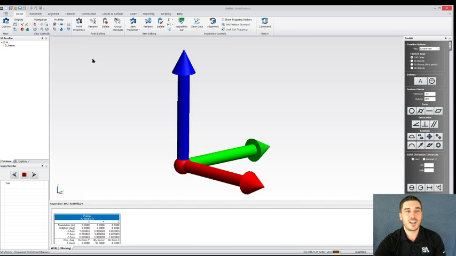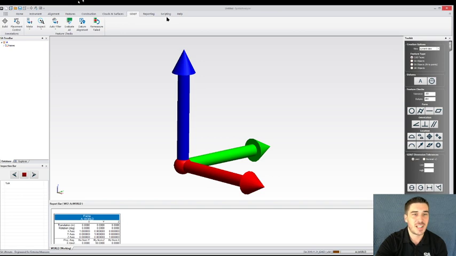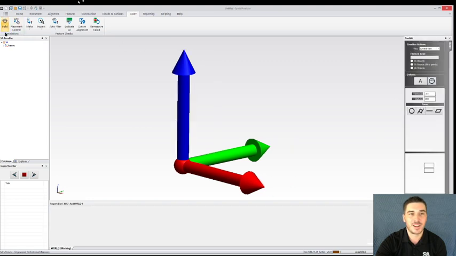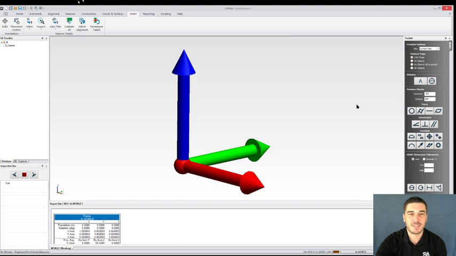All right, so in SpatialAnalyzer, any version that you're using after November of 2019, you're going to have the ability to show the ribbon bar. And the ribbon bar is our fantastic new interface. We sort of co-locate and group things together so that they're easy to access and really get rid of that really deep menu structure. So as it relates to GD&T, there's actually a GD&T tab in the ribbon bar. And if you don't see the GD&T build section over here, just select the build button and you'll see that over here on the right hand side.